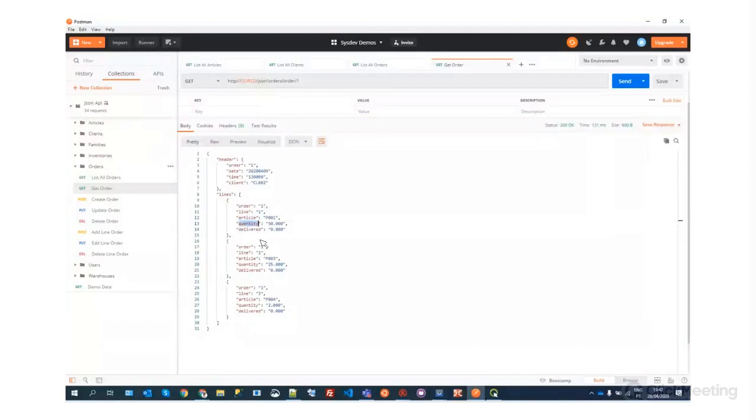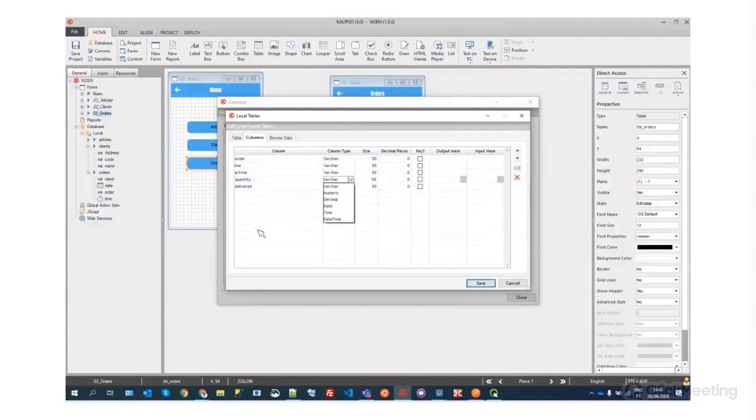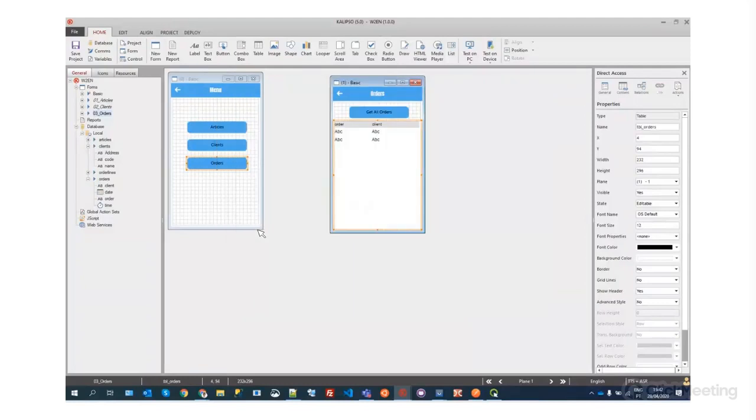And article quantity, it's a numeric value. And delivered, it's also numeric. This can be key. Okay.